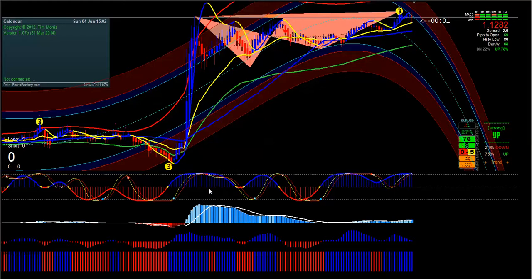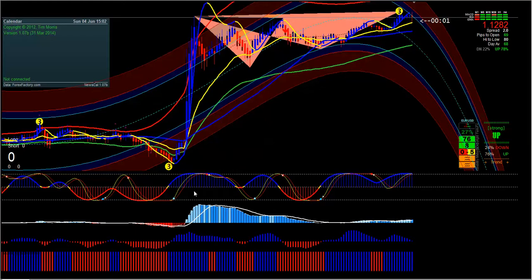Now the next indicator above that is a specialized stochastic indicator, which is this yellow and red line here. This indicator comes with blue and red balls. As you can imagine, the blue balls mean potential upward movements, and the red balls mean potential downward movements. So that's the four indicators right there that we utilize in connection with our alert signal.